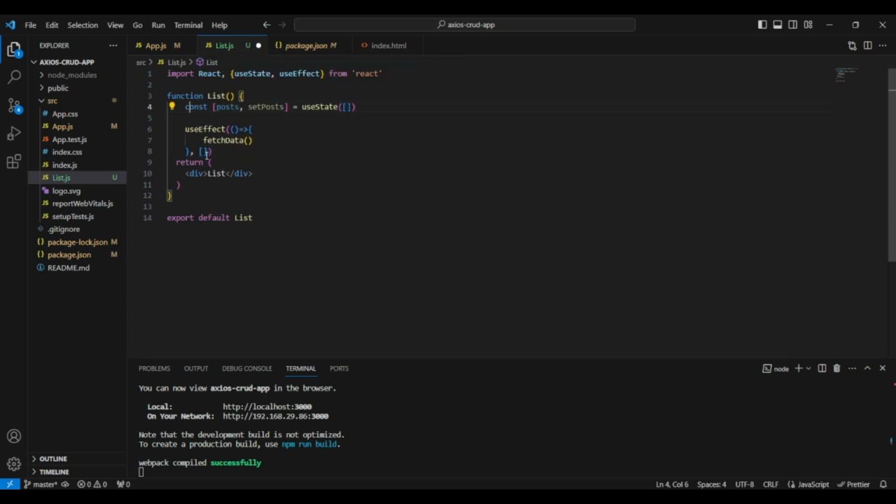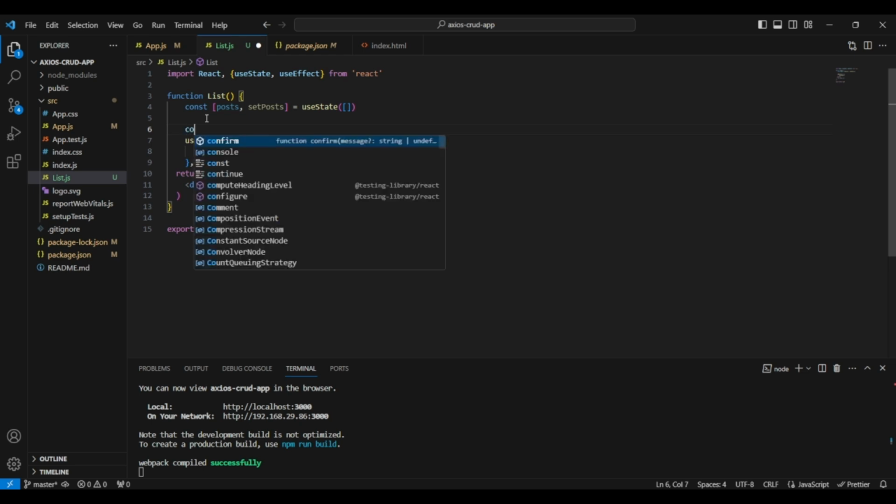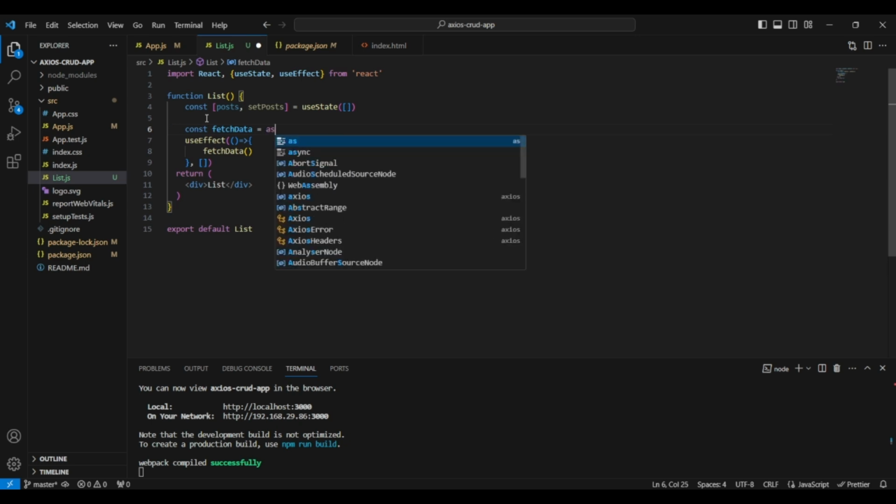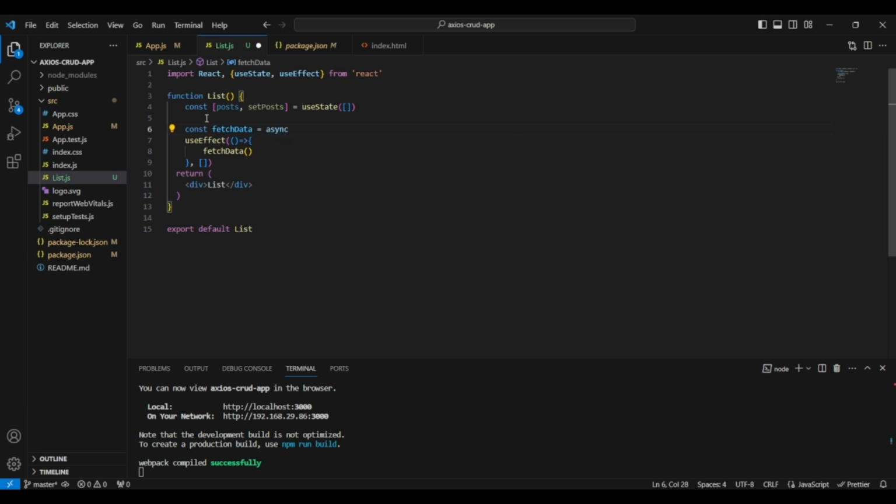I'm passing an empty dependency array so that this function just gets called once. So let's write our fetchData method. That would be the fetchData function, and I want it to be an asynchronous function.